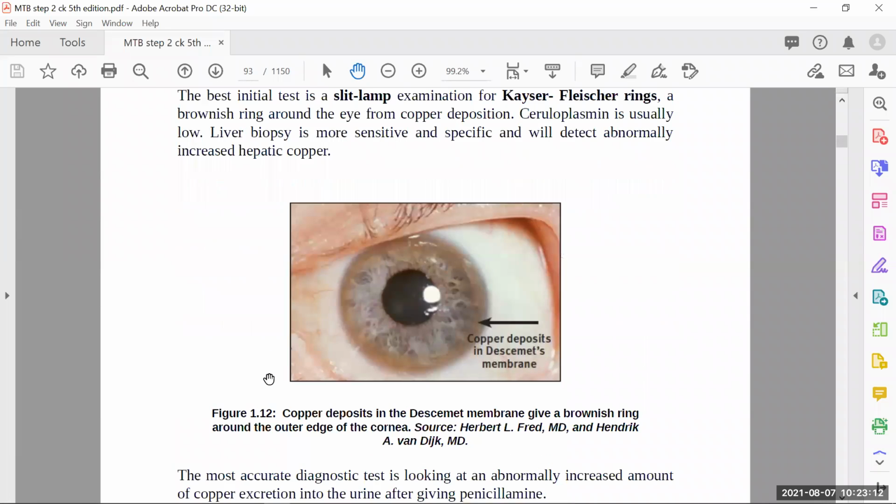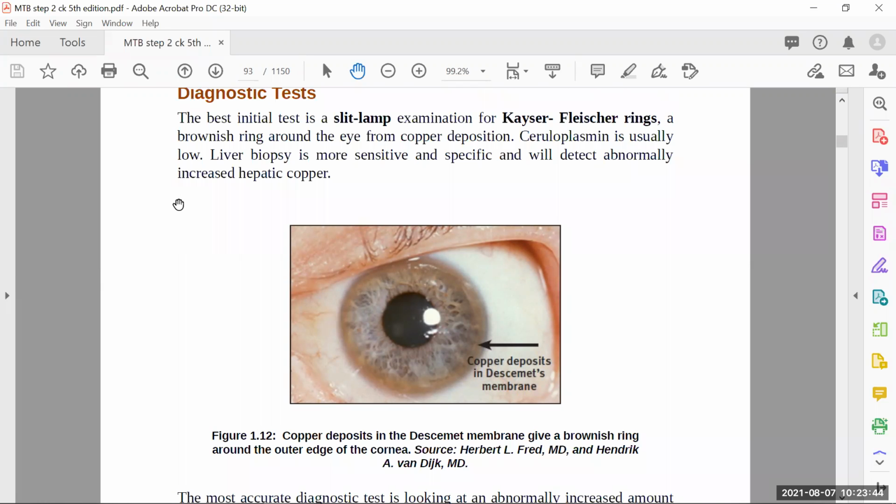This one. It's just in the Descemet membrane, outside the corneal lining. If you can find copper deposits here in the form of this brownish deposition, you can say it's a typical presentation of the Kayser-Fleischer ring, in patients who have copper accumulation. And why is the copper there? Normally copper should be excreted, but there must be a metabolic error where the liver is not forming the ceruloplasmin. So when you check the ceruloplasmin level, you will find it low, which means there is copper deposition.